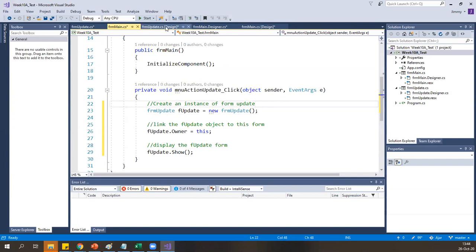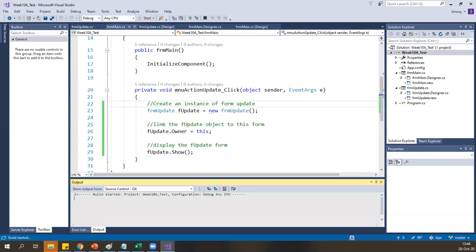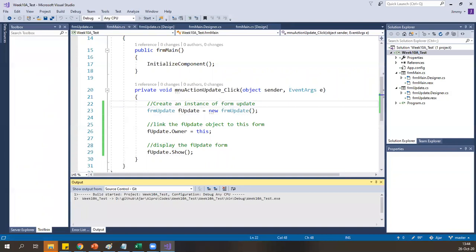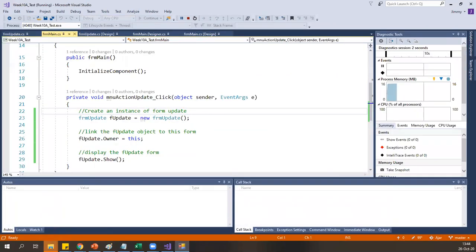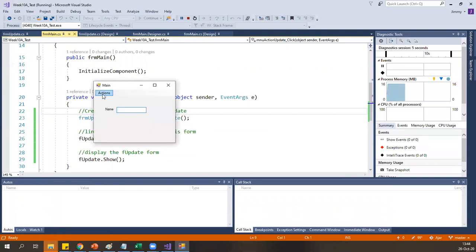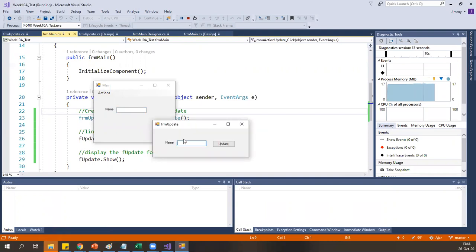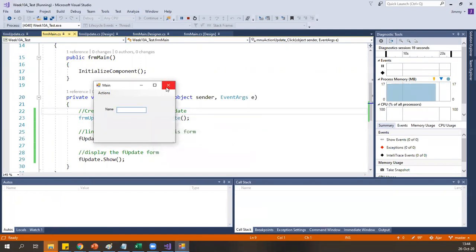Now if we start, in here, we will have this one. If we go to action and click update, it will pop up our new form update. Make sense? That's how we display it.